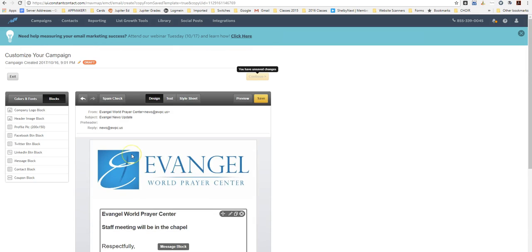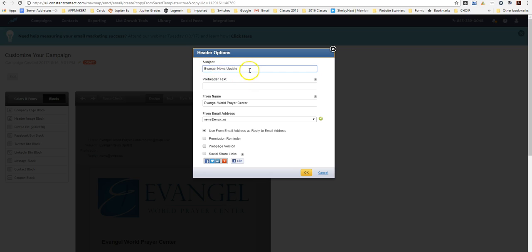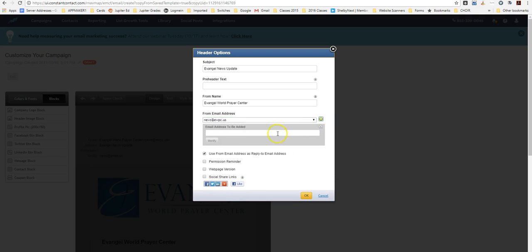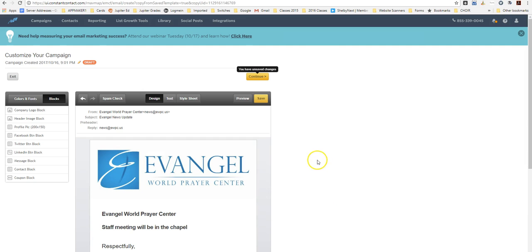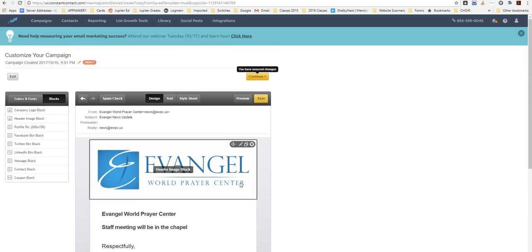And then this. And up at the top, you may want to change the subject by clicking the pencil. Change the subject to whatever you want. And change the email address, and you can only change it to a verified email address. These are the verified addresses. If you need yours to be verified, all you need to do is click the plus sign, type in your email address, and click verify, and then it will send you an email. And in that email, you will click the link that it sends you, and that'll verify it, and you can use your email in the future. All right, once you get this part done, you just click Save.